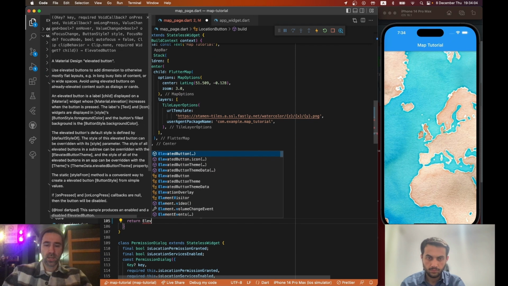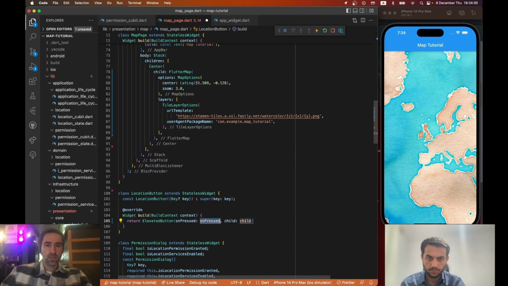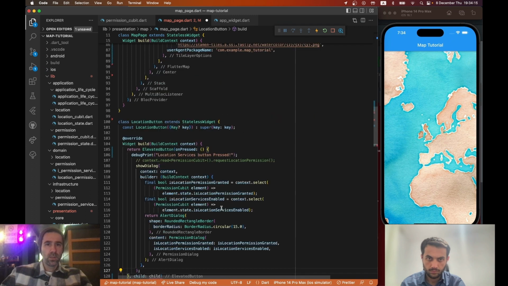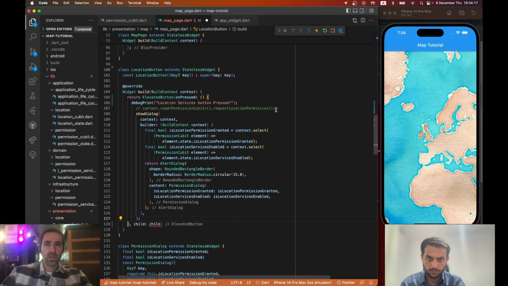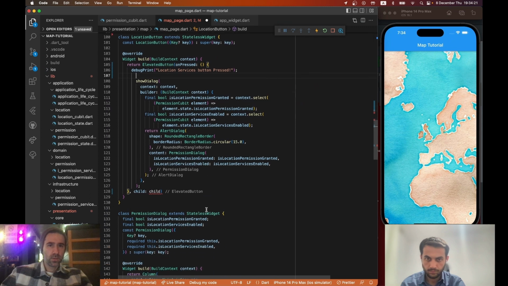So let's first create an elevated button. And in the on pressed, I think this is the only part that we need.